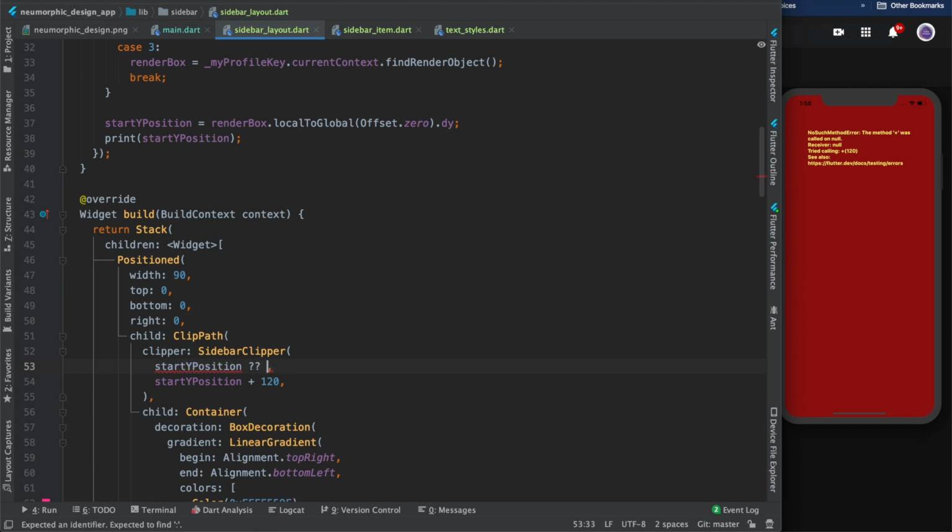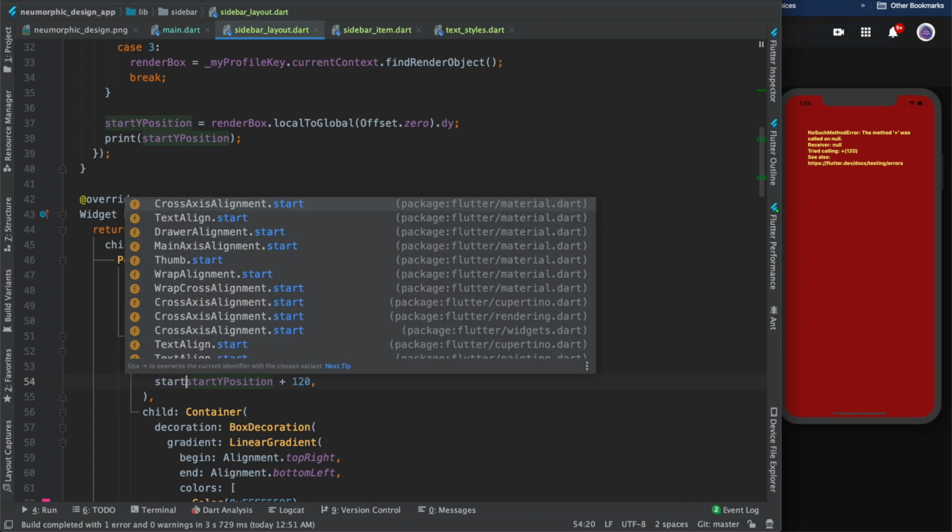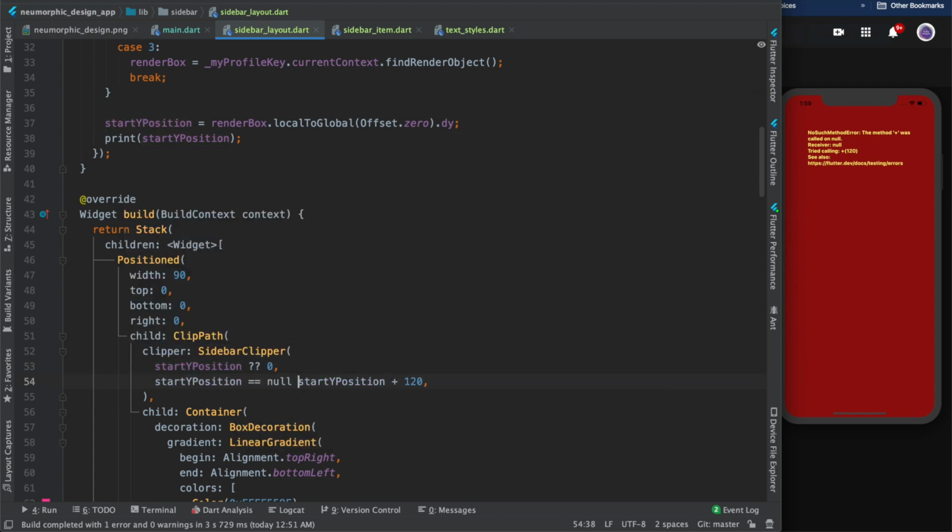If it is null, you can use 0. So here we can write: if start y position equals null, then send 0, otherwise send this one.